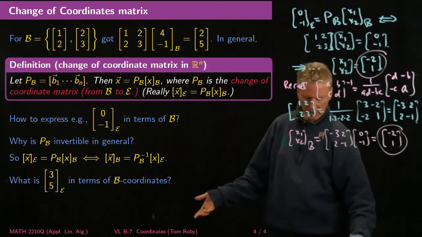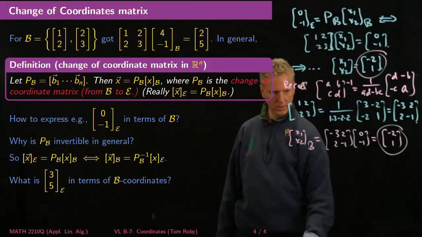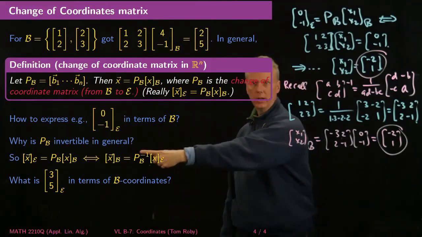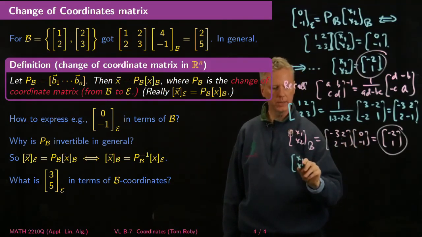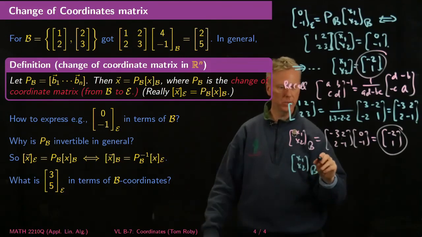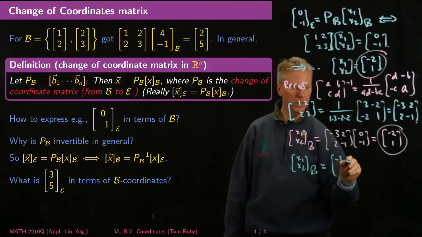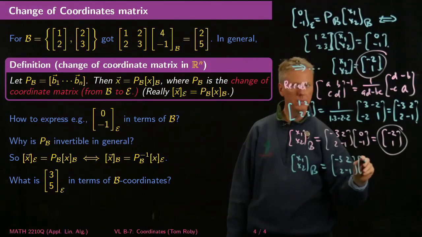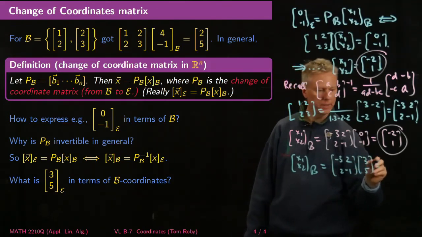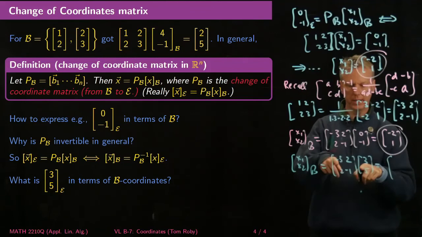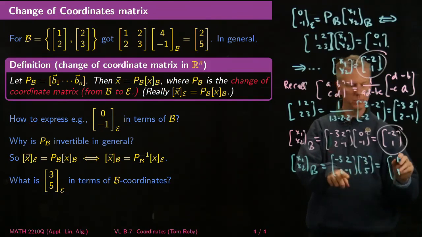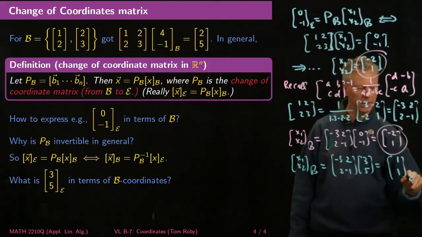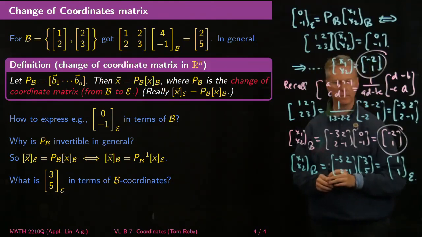And now suppose I want to do another one. All I have to do is replace (0, -1) with (3, 5). So (x1, x2) in B for answering this question is just equal to [[-3, 2], [2, -1]] times (3, 5). Let's see if I can do that. It looks like I'll get -9 plus 10 is 1, and I'll get 6 minus 5 is 1. So this should be (1, 1) in B coordinates.